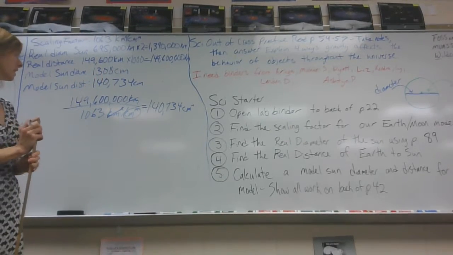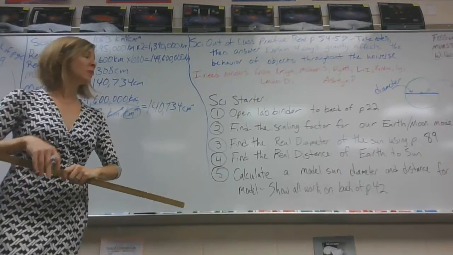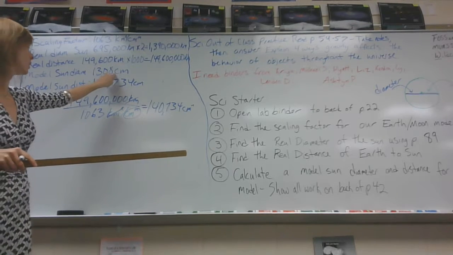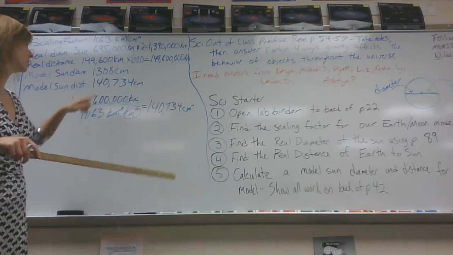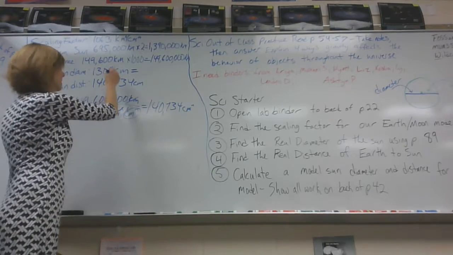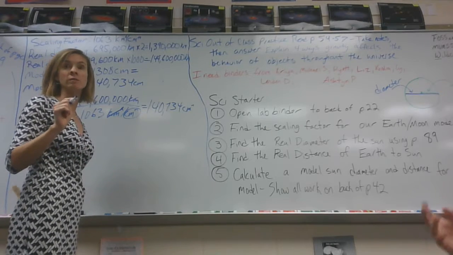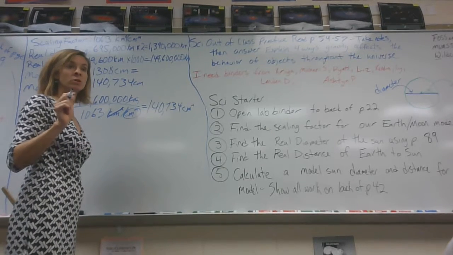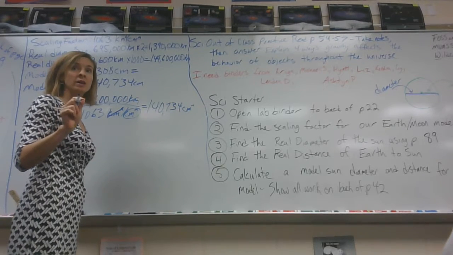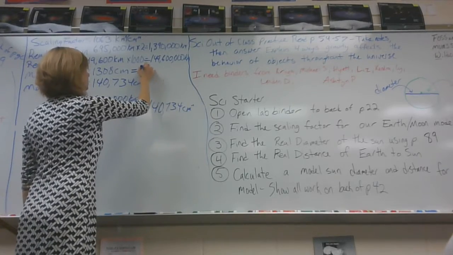So an easy trick is, well, 100 has 2 zeros behind it. This number is going to get smaller. So I'm going to take my decimal and move it back 2 spaces, which means how many meters am I looking at if I take my decimal and move it back 2 spaces? I got one person who knows, 2 people. 3.5, 4. Dylan, what do you think? 13.8. Yeah, we're going to go with just 13.